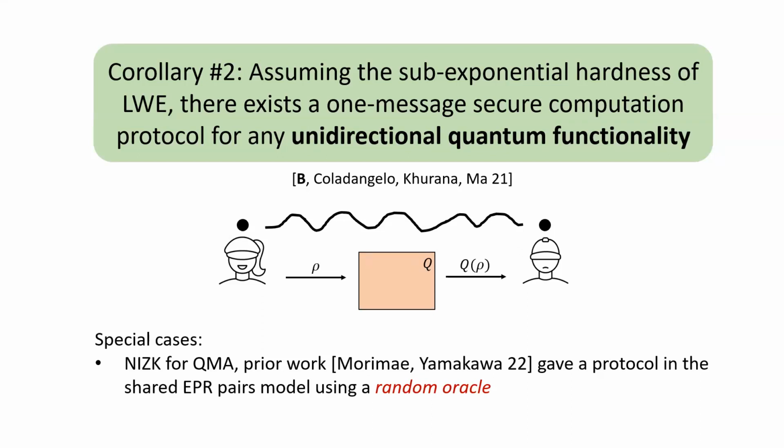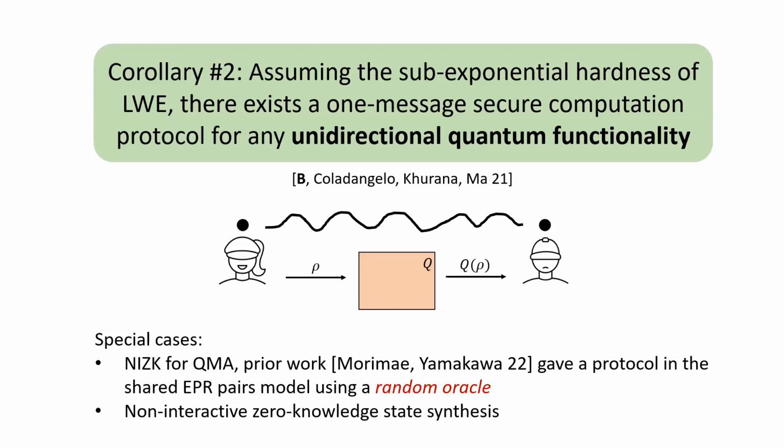And actually, there is a prior work, of Morimae and Yamakawa, that studies NIZK for QMA in this model. They gave a protocol in the random oracle model. We give a protocol in the plain model, but from sub-exponential LWE. Then, in the paper, we can also go beyond QMA and consider state synthesis tasks. We formalize what we mean by zero knowledge state synthesis, and we show we can do this again in this non-interactive setting. For details of that, you should see the paper.